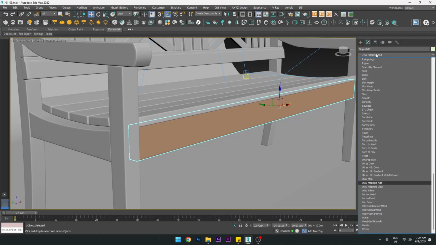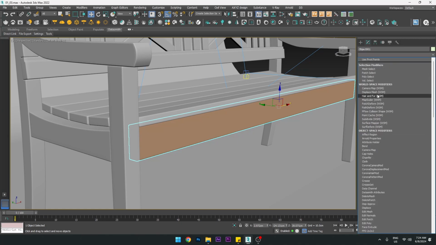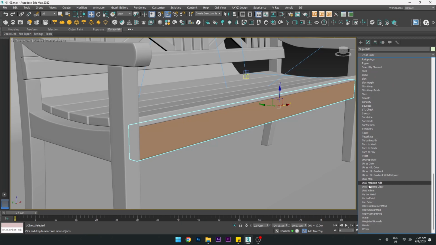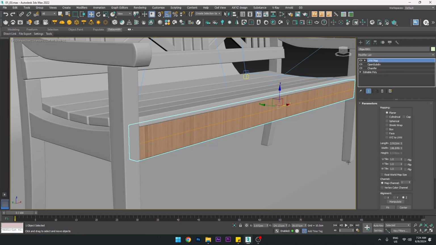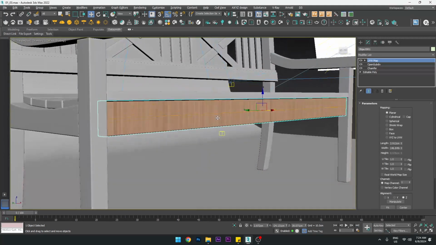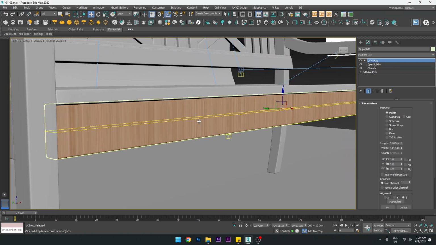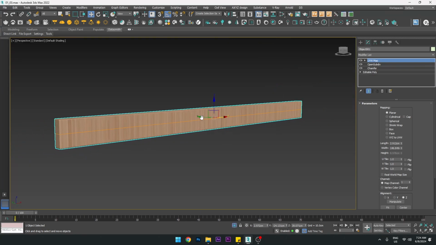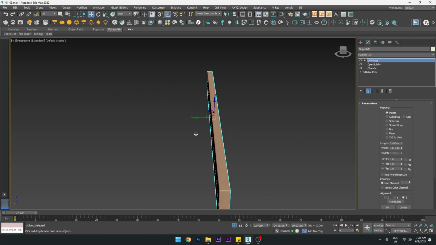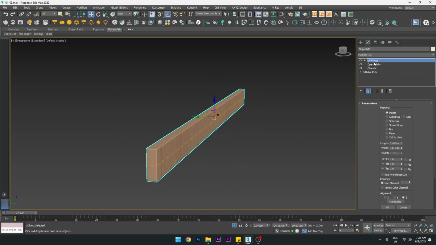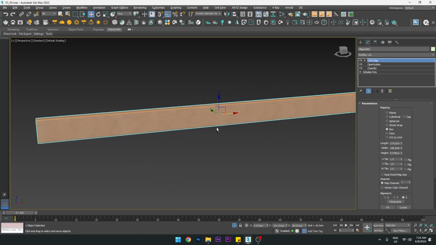UV. We will give one UVW map modifier. So if you come to the modifier list and press UV, and then it will take you here, and then you can use the UV map modifier. Now you can see that it's working, but not the way we want it to. So let me isolate this object by pressing Alt Q. Now if you see that UVW mapping is having multiple options. Since our object is like this, what we are going to choose is the box option.